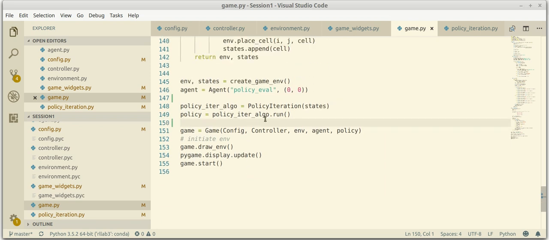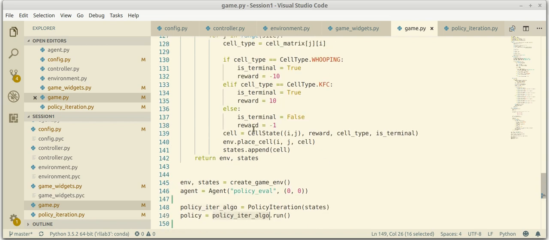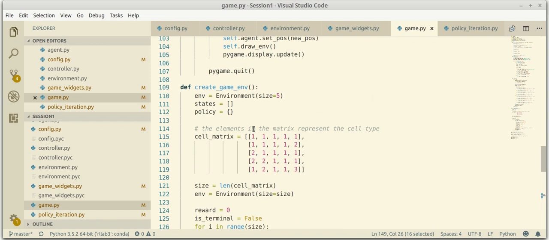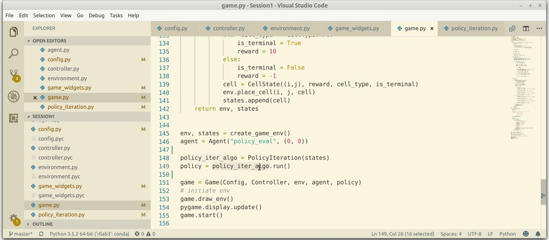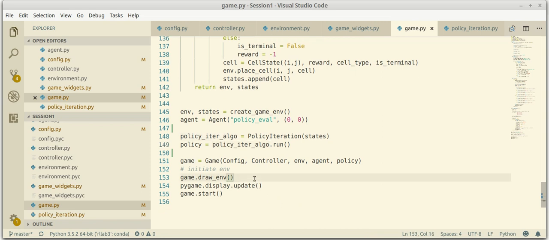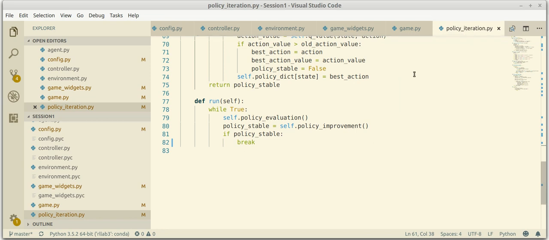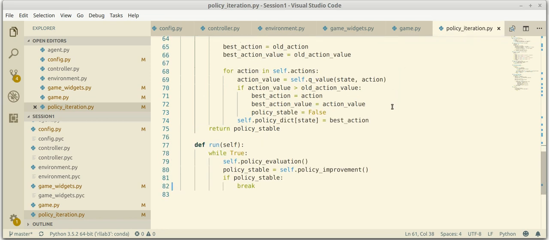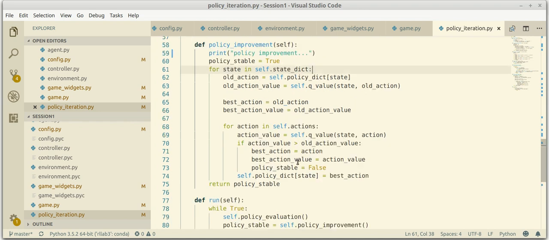Okay, policy iteration algo run from the source state here. That's fine. So what happened? Return. I see.